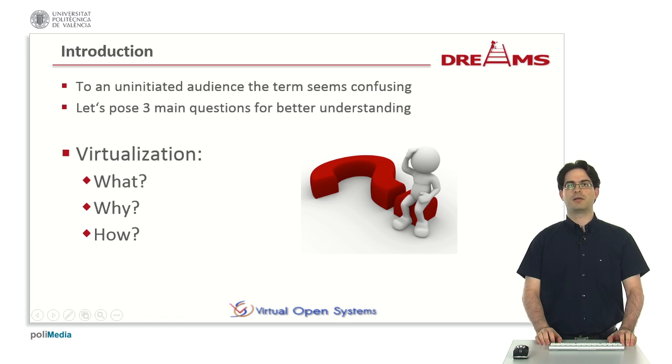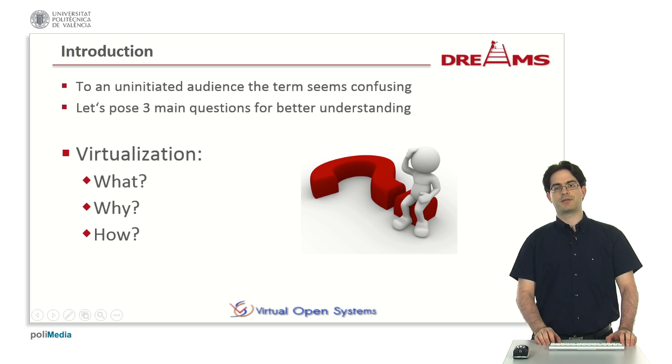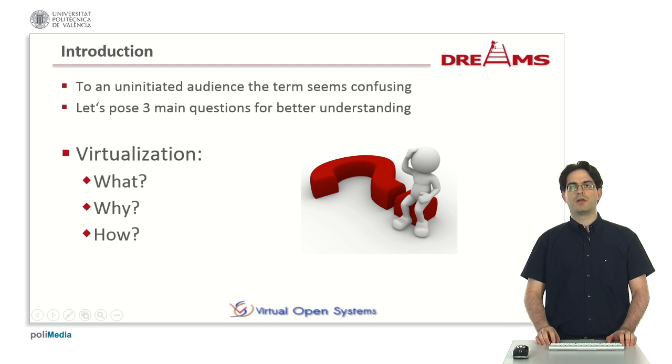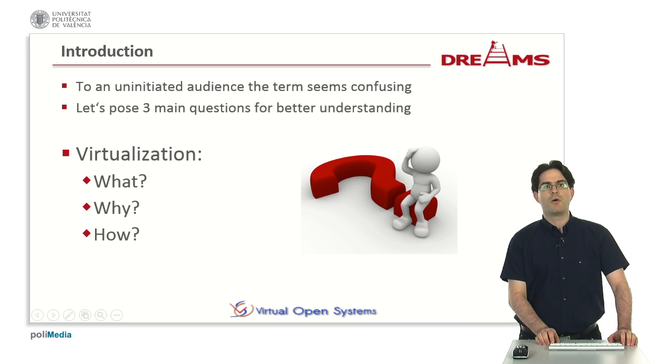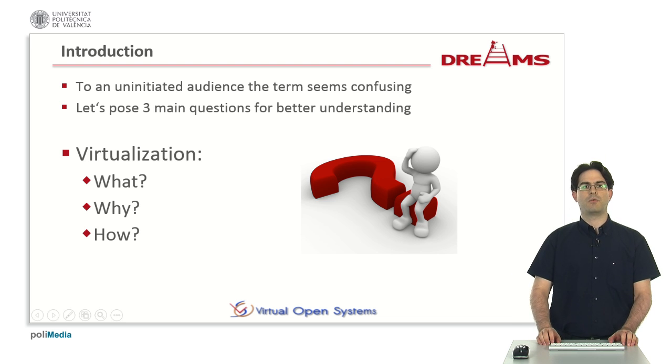Virtualization in general is a difficult term to understand for uninitiated people. Normally they are confused about what is described and what its purpose. So in order to introduce the concept, I think three main questions are important to answer to the audience. So, what is virtualization, why we need it, and how it works, and how can we make it better?